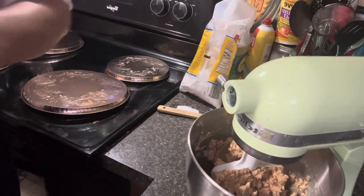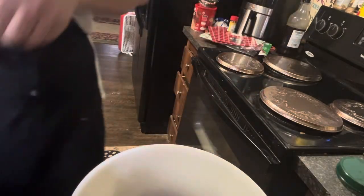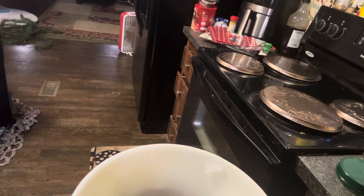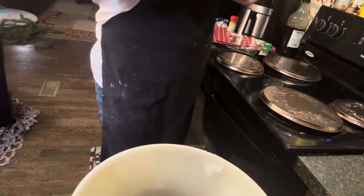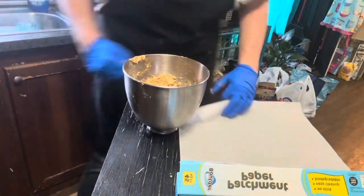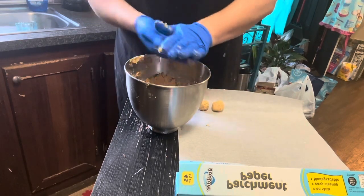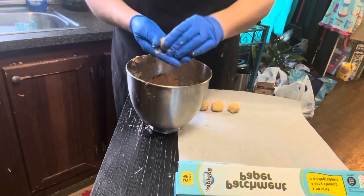We've got our chocolate here in the bowl and we're going to put just a couple of tablespoons of coconut oil. Always remember — I know I say this all the time — do your chocolate slow. Don't try to do it fast, because it will ruin it. If you burn your chocolate, it's ruined. So I'll do 30-second intervals in the microwave and just take your time. It won't take very long. Put them on parchment paper and have them ready for dipping. I'll just roll them up about the same size as the truffle balls, because once you coat them in chocolate, they're going to be bigger than you think they are.